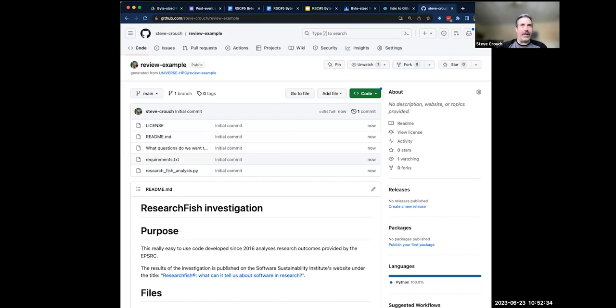So, a very quick progress check. I'd just like to see if those who are doing the activity have managed to make a copy of that repository. If you could do a green tick for yes and a red tick for not quite yet, we can see how people are getting on. Okay, great, excellent. Oh, so one still waiting. We do have some time, so happy to wait a bit.